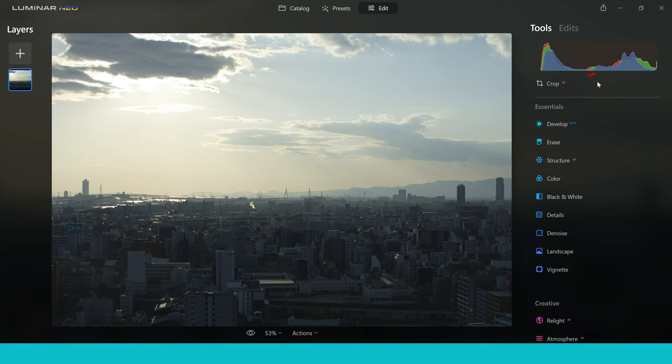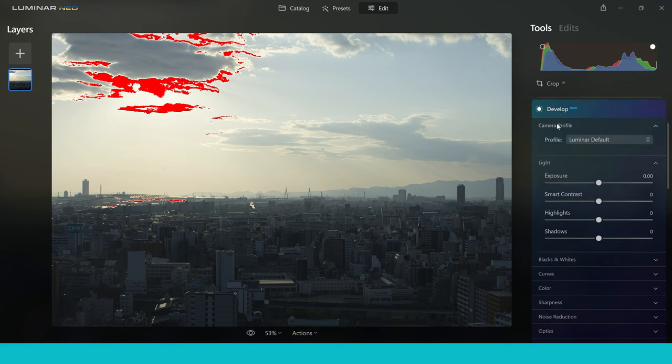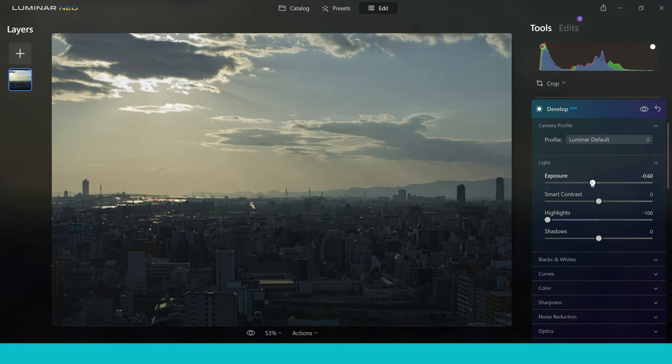How do I know that? Well, if I look at my histogram and then I go onto the point here and click on it, it's going to show me the areas which are clipping or overexposed. Now I can make the desired changes to this or the necessary ones by bringing the highlights down and then really making sure they're within the right limits. So I can't actually bring back all of the detail here, but I could lower the exposure and then that would bring it within the parameters that I want. But the information here is there's an image which needs quite a few changes making to it. I also want to bring up the shadow detail. Now I've made the changes there.